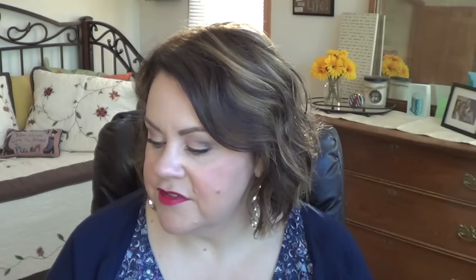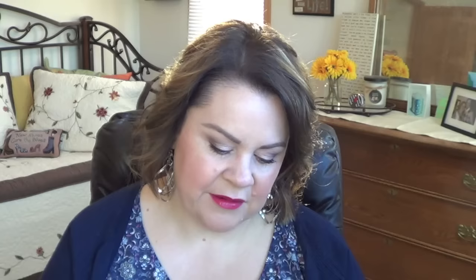I also purchased the Graveyard Girl Swamp Queen palette — I really wanted to support her. I'm sure you've all seen this a bajillion times. I've not used it at all yet, but I swatched Sippy Sippy in the store and thought it seemed really nice. So let's do a quick swatch: Big Baby, Sassy Bun, and Sippy Sippy — one swipe each and they look pretty good. I've heard mixed reviews, so this will also be a future Four Looks One Palette.